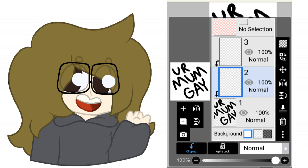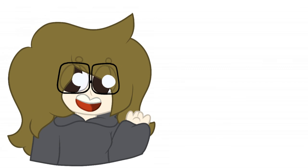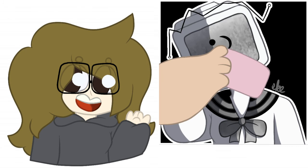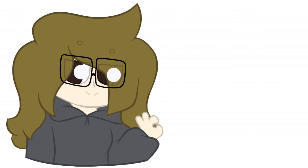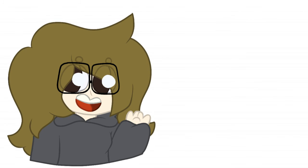For line art, I color the lines with a darker shade of the area being shaded, closed in with a clipping layer above the line art so it only colors the line art. For hair shine, I put it underneath the line art. I color a portion of the hair with near-pure white, then use a Gaussian blur on either the bottom or in general to make it harder to remove my watermark and because I think it looks good. The opacity is turned down depending on the darkness of the hair — really low for darker hair, and a bit less transparent for lighter hair.